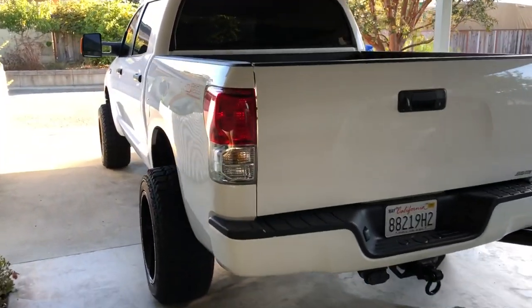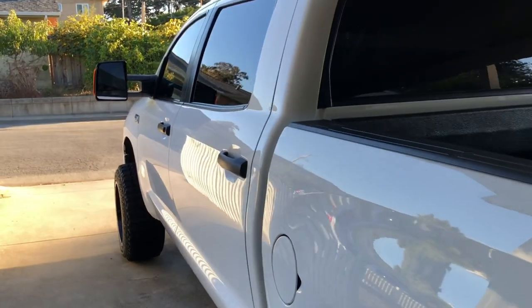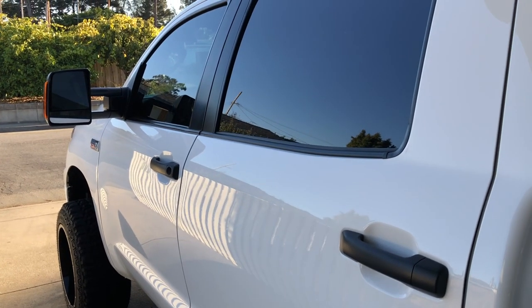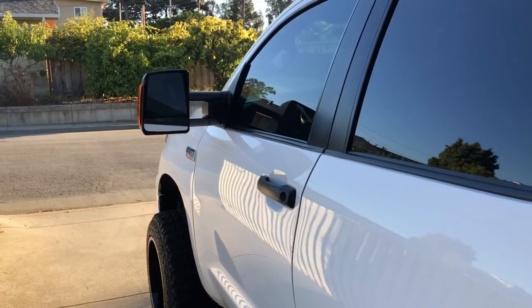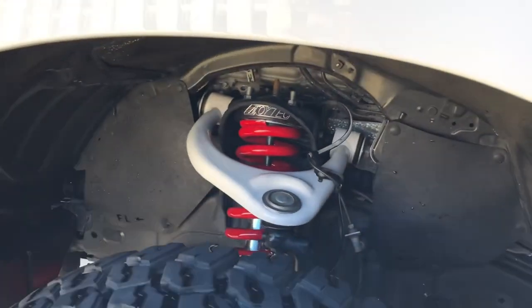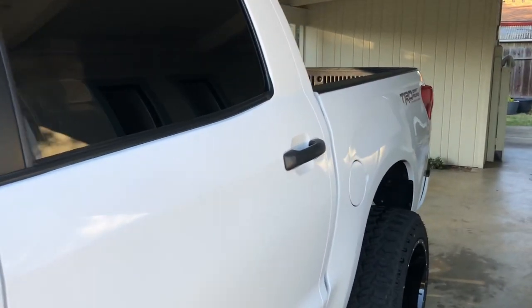So about a year and a half ago, I picked up this 2012 Toyota Tundra, certified used vehicle, and I managed to get it without having to get a loan. I sold a 4Runner that I owned outright, added some cash, picked it up. It wasn't cheap, but it wasn't too expensive. Anyways, the same week I picked it up, I ordered the Toytech Boss Coilover Kit, 20 by 12s, tires. We did exhaust, we did window tint, we got real busy with it.